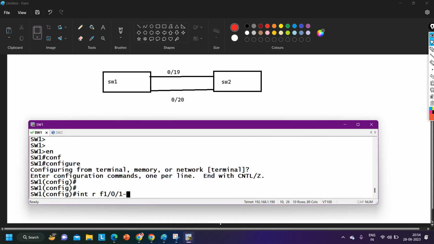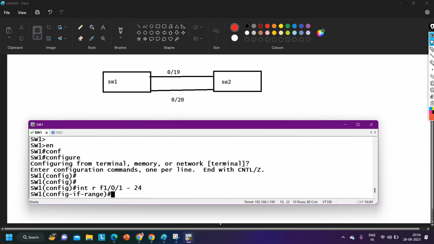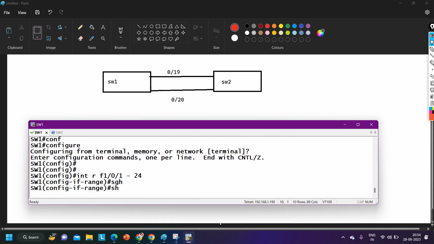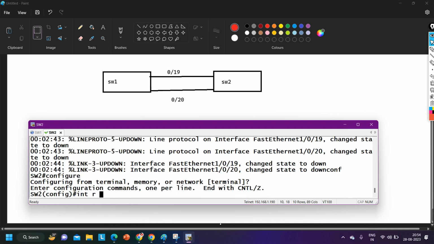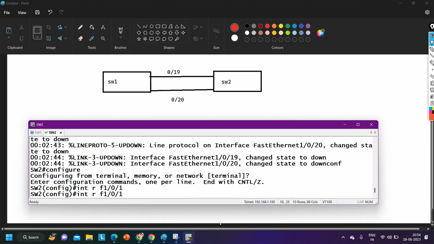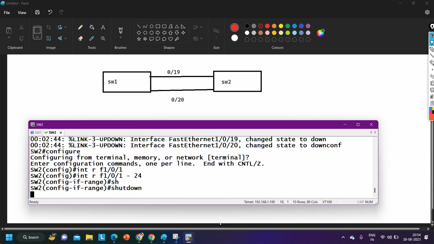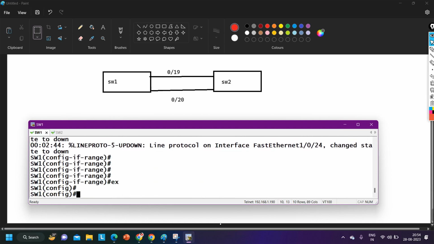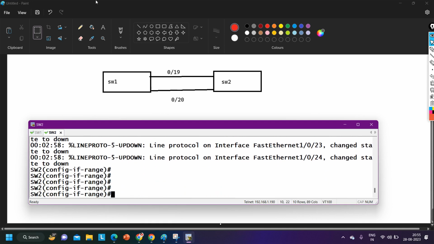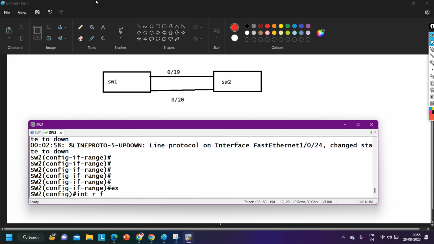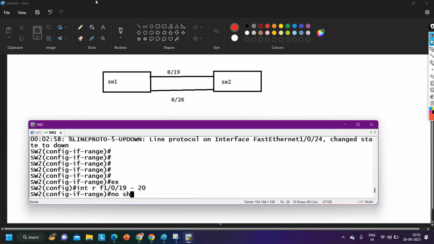Interface range F1/0/1 to 24, say shutdown, and on switch number 2 also interface range F1/0/1 to 24, say shutdown. And on switch number 1 interface range F1/0/19 to 20, say no shutdown. On switch number 2 also interface range F1/0/19 to 20, say no shutdown.